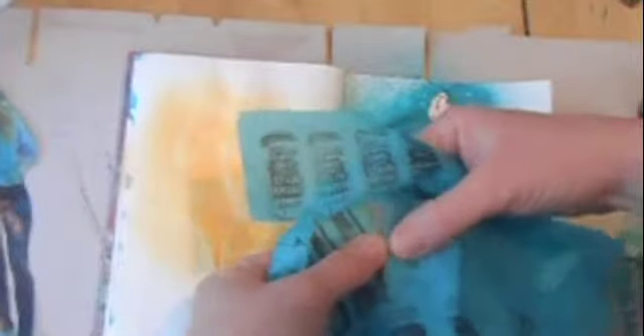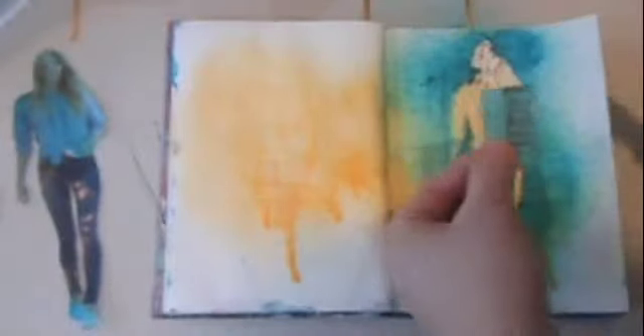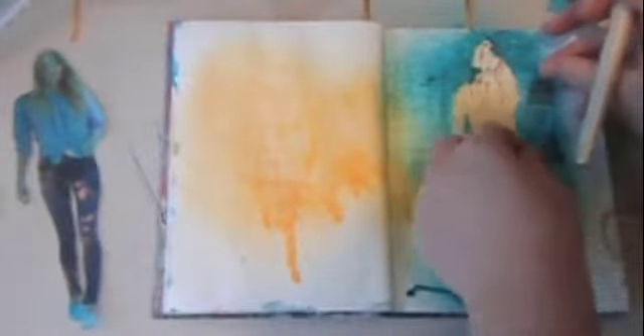I'm going to tear some of these out and stick them down with matte medium, which will make the dilution ink run immediately — so be prepared for that. My camera's quite low on energy so I need to work quickly. I did a little bit more stenciling while the camera was recharging, and now I'm ready to stick in some of these pieces to form a sort of landscape behind her. I want the horizon to be about a third of the way down the picture. I want to add a few more little strips along here to make it a bit more abstract, so I'll get some pieces of card and do that.